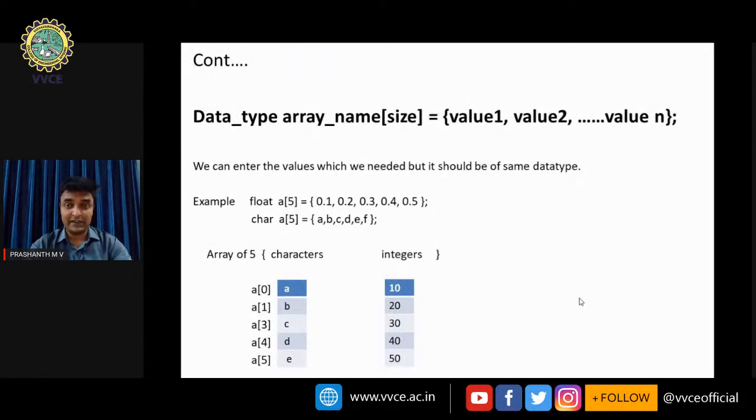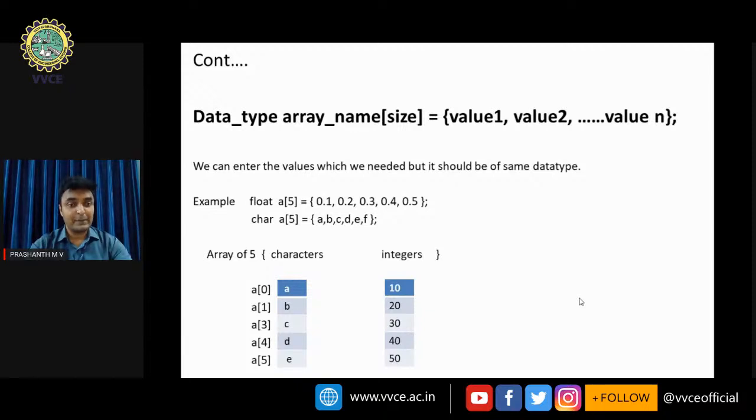But in this particular one, I know the exact values because I declared them there itself: value 1, value 2, value 3. What will be my values? I declared them directly here. So this is another way of declaration, and you can do any one of these. If you know the exact values you want to store in the array, you can clearly mention the values. If you don't know what values you are going to store, then you simply type the data type, array name, and the size you want. But size is a must. You need to know the size of the array which you need further.